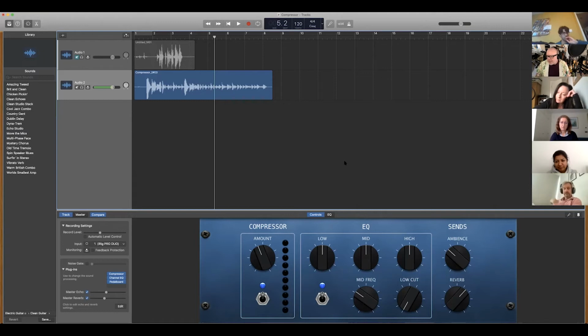It won't affect your performance because you're not thinking, oh, that sounds different because it's got an effect on it. In fact, having it on while you're recording might help, because it might give you more back through your headphones when you're singing quietly. So again, it's up to you.